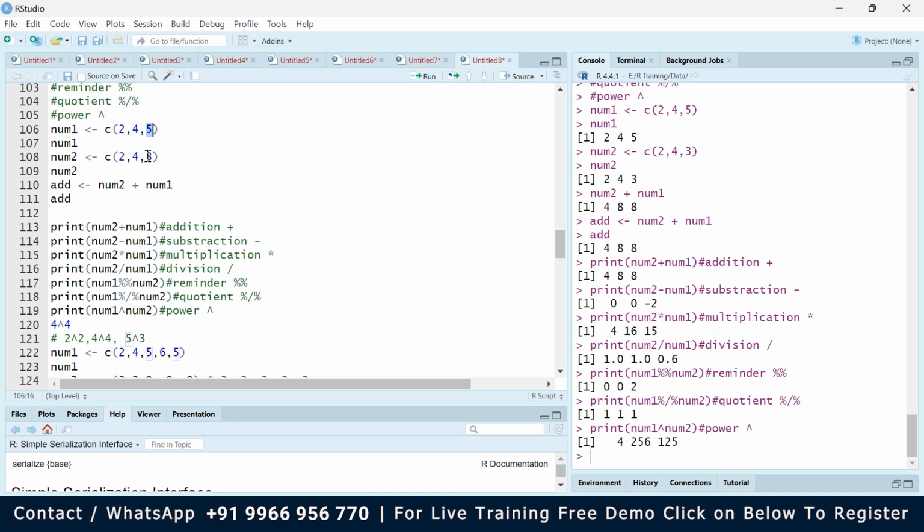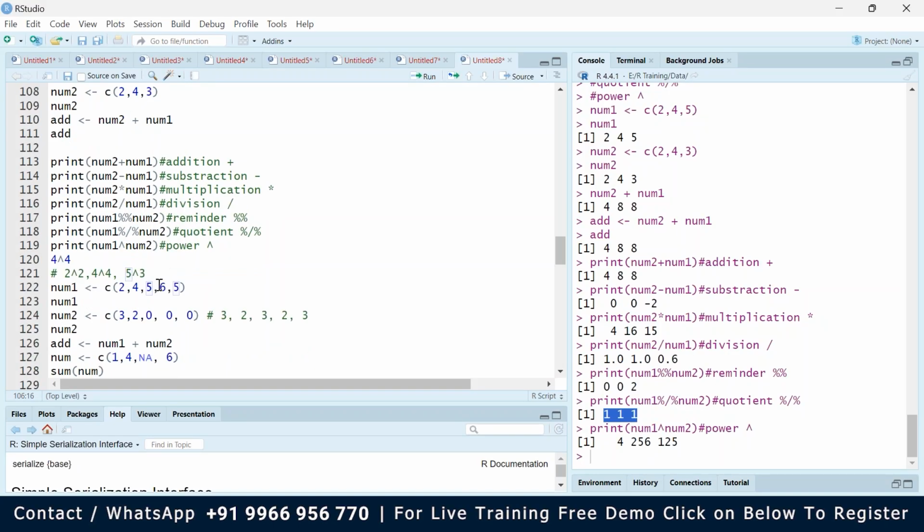Then 3 divided by 5, we have here a remainder of 2. Then 5 divided by 3, right? So we have here a remainder of 2. And in the case of quotients, in all 3 scenarios we have a quotient of 1. Okay, so this is the way this works.